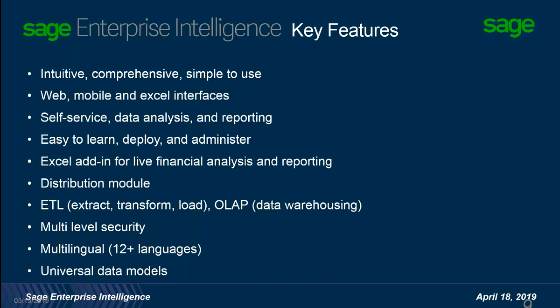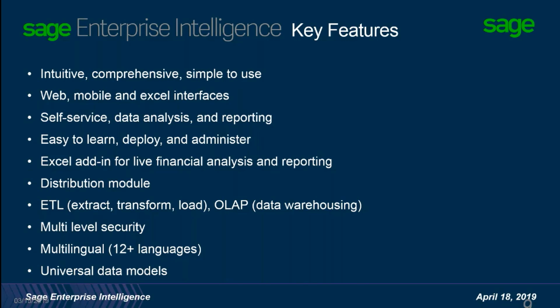We will also be delivering in our next version, and I'll get into a roadmap slide here in a second, some ETL functionality. We already have OLAP or data warehousing functionality within the software, but we will have ETL functionality as well. Multi-level security across all the different interfaces. Multi-language as well. Because we're available worldwide, we have made the software available in over 12 different languages.